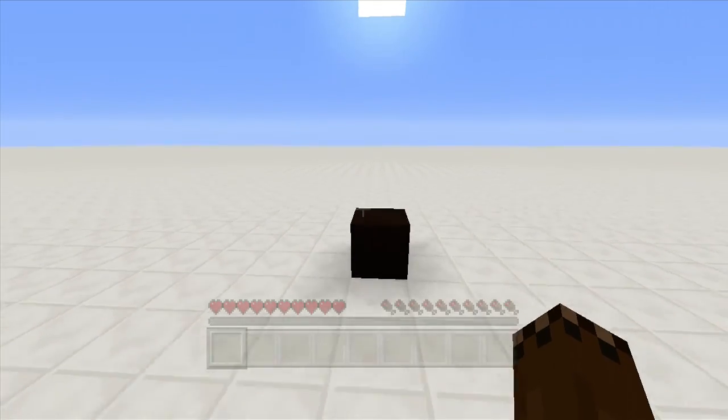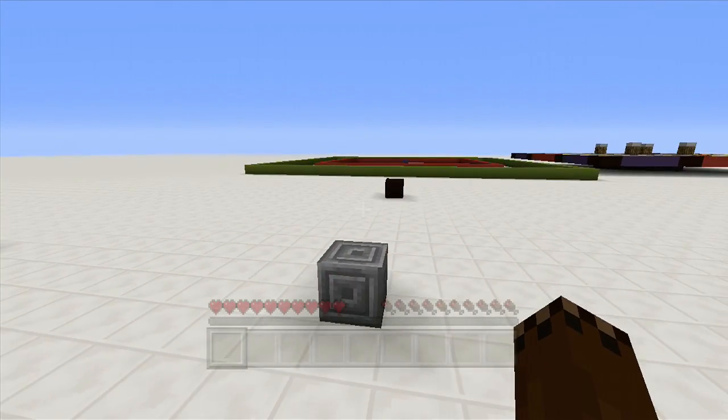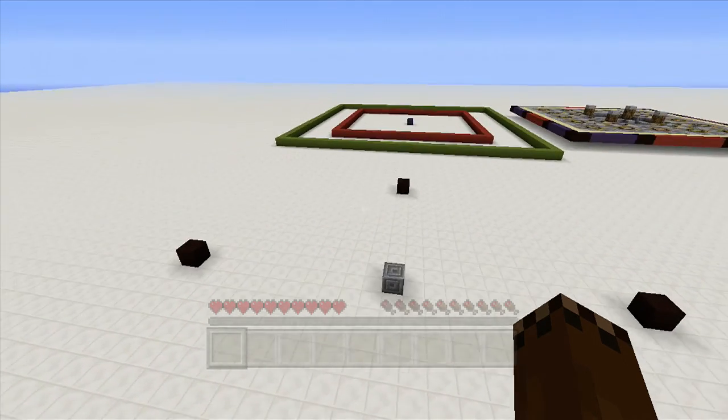A voice crack. And so yeah, that is that. That's everything you will probably need to know about the spawn area.